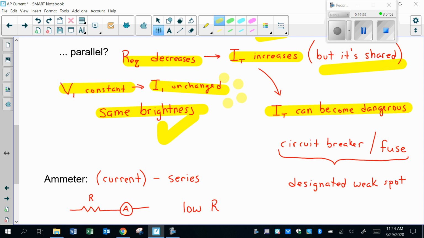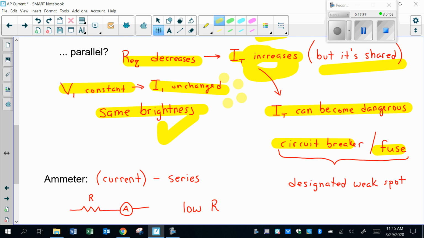The individual bulbs are fine, but the wire that comes out of the battery sending all this total current, that becomes dangerous. So what we have is we have circuit breakers and fuses, which are the designated weak spot. It's basically the place where the failure is going to happen. And so you can wire that in intentionally so that when something happens and you have too many things all used up at once, and you maybe have done this in your house, too many things being used in the bathroom, for example. You got lights and heaters and hair dryers and radios and phones being charged up and 5 different light banks and all those different things can sometimes be too much. And all of a sudden it all goes out.